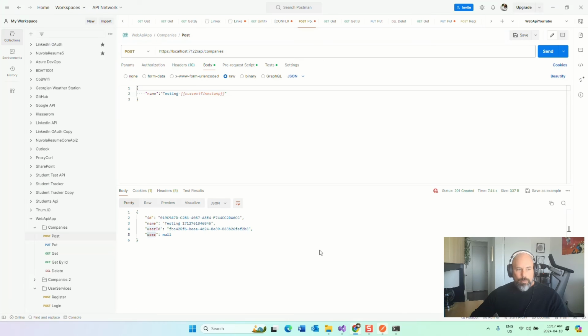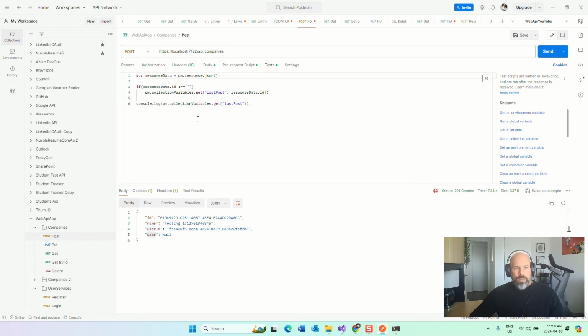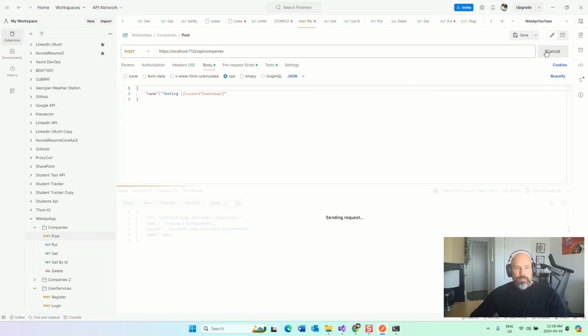Let's go over to Postman. Now, one of the things that I did with the last post, and something that I often do, is I'll ask for using a post test. I simply will go out and say, all right, give me the last ID, and I put it into collections, and that just allows me to run a set of tests on my API. So with that, I'm going to send that data.